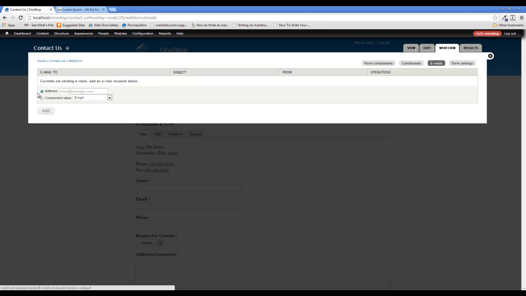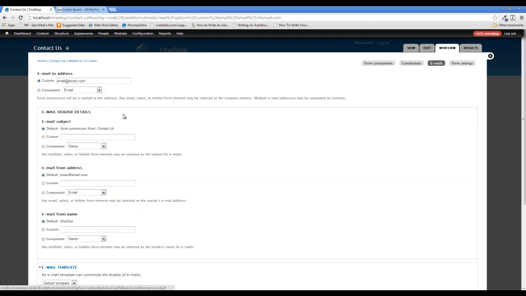So this email address here is who is going to receive this email with this web form submission in it. So we will say email@email.com. Now, if you have a valid internet connection and you enter in a valid email address here, this site will fire you off an email. So if you want to test this out, feel free to enter in your actual email address, and Drupal, even though it's on a local server, even though it's not on the web itself, if you have a valid internet connection, this will fire you off an email. So it's really nice for testing. So we are going to add that.